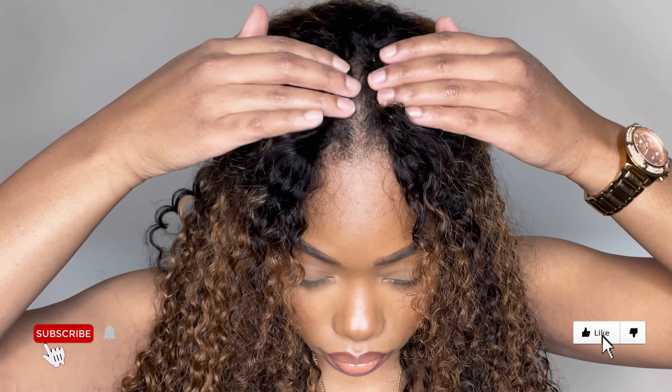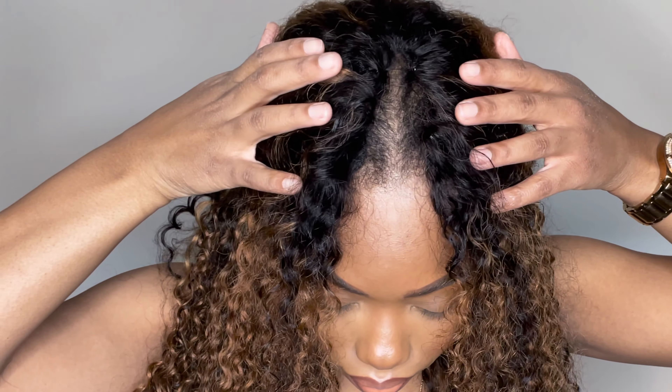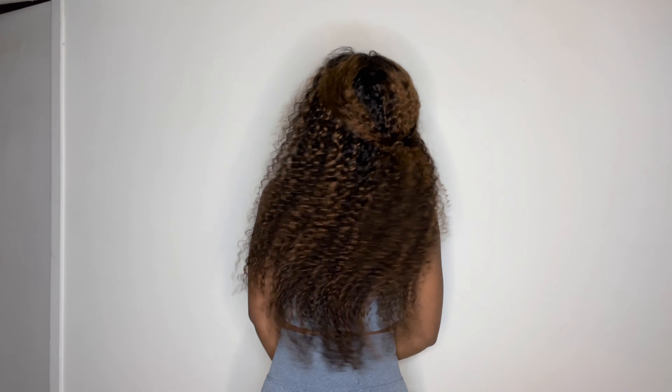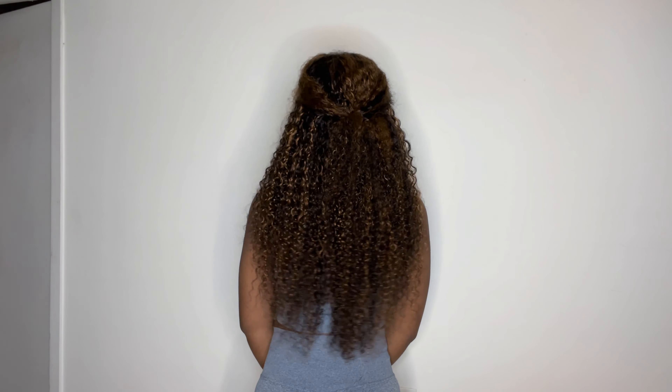Alright, so I didn't really give you guys a good enough close-up on that, so I'm going to give you guys another one. But that is the end of the tutorial. I love the hair. The color itself is bomb. The highlights are bomb. Here's the part — as you guys can see, I was able to get the tracks a little bit more hidden. I ended up doing this cute little effortless style with the hair, and cutting layers in the front definitely helped to frame my face a lot more.